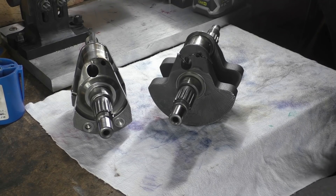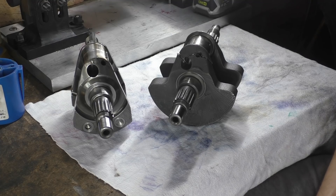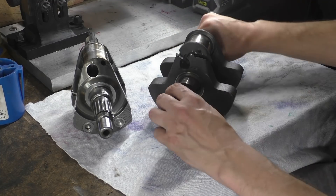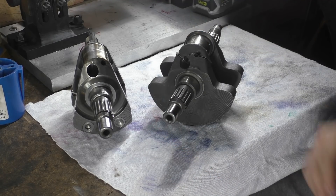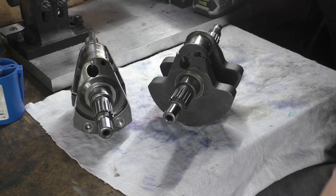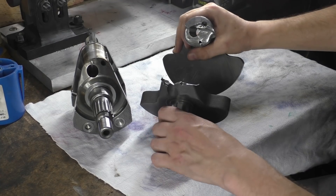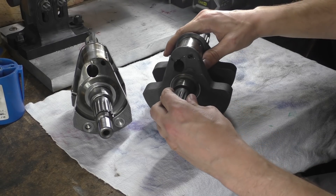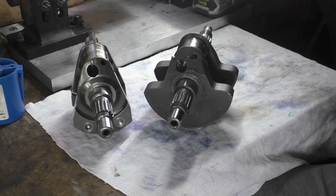My name is Mark, welcome back to the shop. Today we're going to have a look at these two crankshafts as a comparison. People were asking a load of questions. We're going to forget this break for a moment — that break, if you haven't seen the other previous videos — and we're going to have a look at all the witness marks and what we can learn from this type of failure: crack propagation, fatigue, benchmarking, stuff like that.